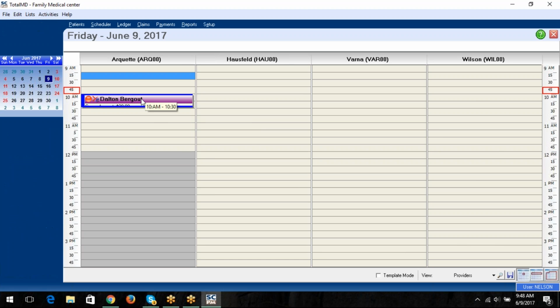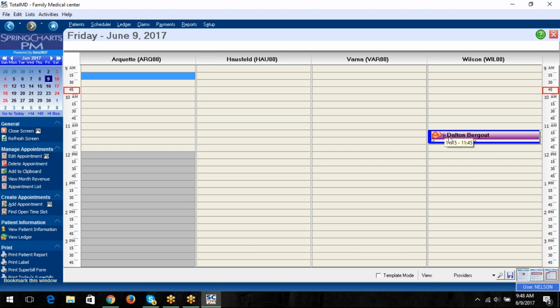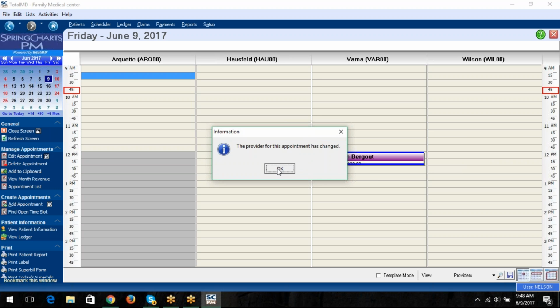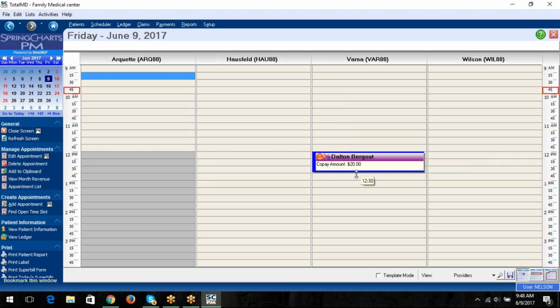If you want to click and drag an appointment to move it to a different time or a different doctor or a different day, you can do that. If you want to lengthen an appointment, you can do that. You want to make it a little bit longer or shorter. You'll notice when I make it long, there's that different information there, the copay, cell phone, their age, their insurance, their patient responsible balance, all that stuff. If their appointment's short like that, you can't see it, but if you just hover your mouse over it, it'll pop up in that little yellow box there for you.